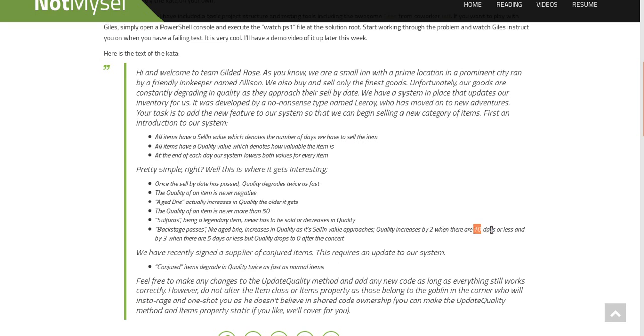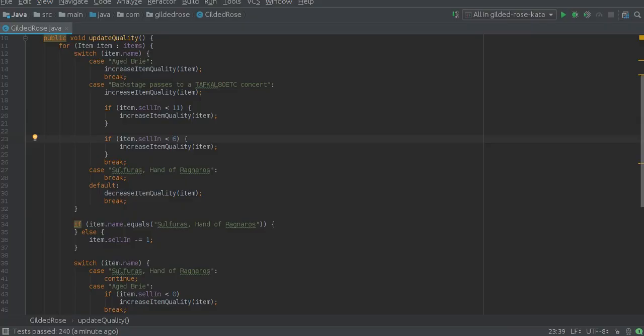So I can see 10 days, 5 days instead of 11 and 6, and I would like to have the same quantities in the test of the Kata and in my source code in order to get a better understanding.